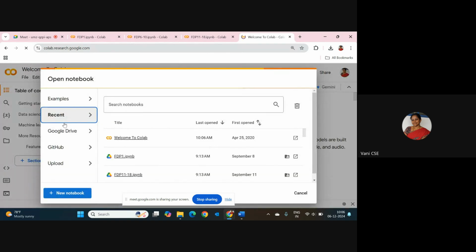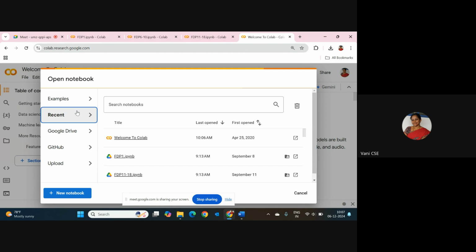Google provides this environment for running Python programs. It is free and open source. You do not need to install any software to run your Python program. This is one of the most common methods to run any Python program.